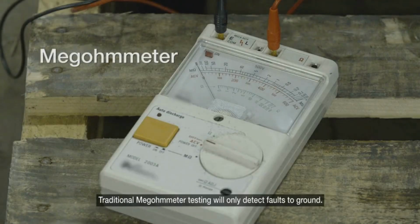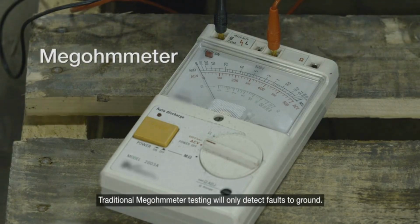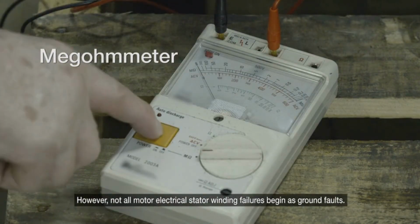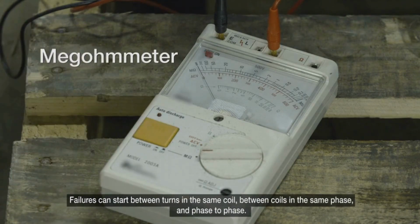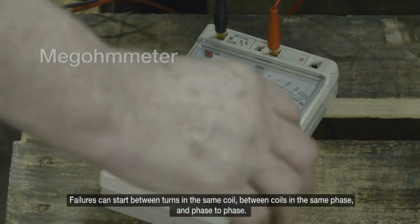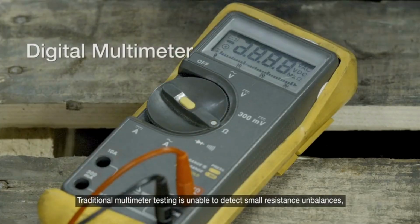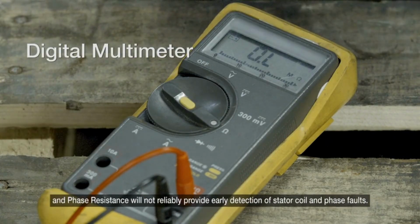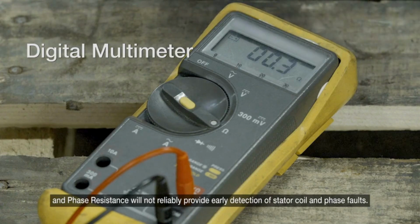Traditional megohmmeter testing will only detect faults to ground. However, not all motor electrical stator winding failures begin as ground faults. Failures can also start between turns in the same coil, between coils in the same phase, and phase to phase. Traditional multimeter testing is unable to detect small resistance unbalances, and phase resistance will not reliably provide early detection of stator coil and phase faults.